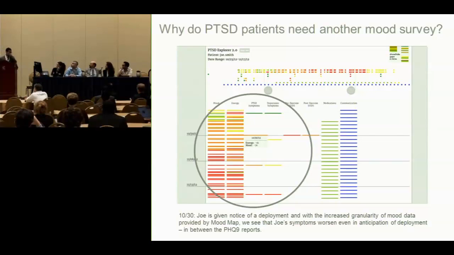You can see the weekly, so the first two columns are the mood and energy scores from Mood Map, which are multiple times per day. And then the next two columns are the PTSD assessment, the full-scale PCL, and the depression assessment, which is a PHQ-9. So you can see that he's taking the two bigger assessments weekly, and they're not capturing nearly as much data as his day-to-day mood mapping scores.